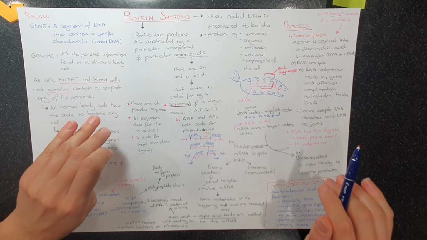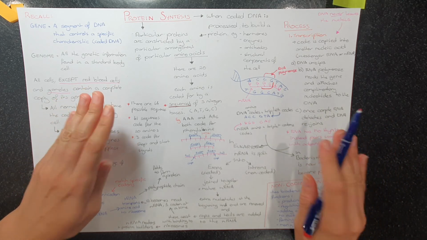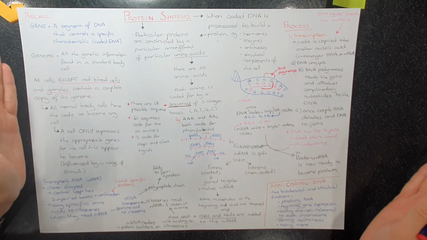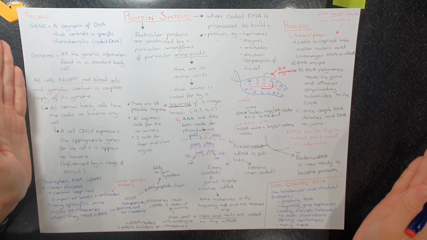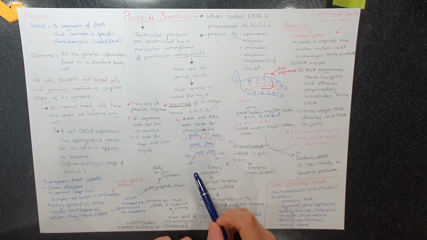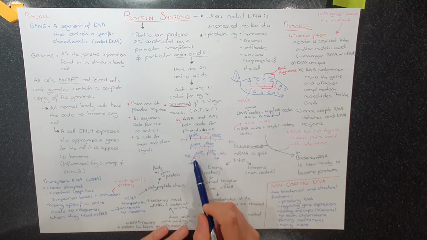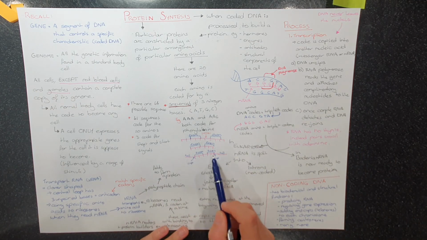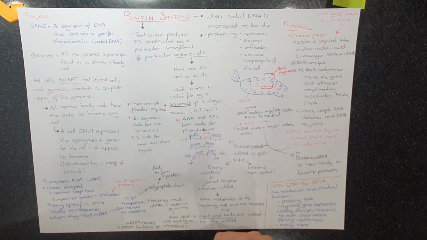Sorry, not at the beginning, at the end. The extra nucleotides on the ends of these mRNA strands are removed, and caps and tails are added to them. So they end up like this. The reason for that is that it makes it easier for them to bind to the ribosome so that it can be read. It also makes them a bit more stable.